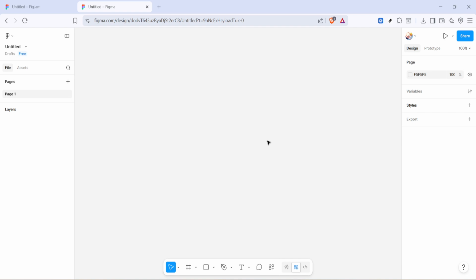A few quick tips while you're here. If you want to keep things organized, you can give your file a clear title by clicking the name at the top of the window. If you ever don't see the Design button, double-check that you're actually in Drafts and not viewing a team project. And if your sidebar is collapsed, expand it to reveal the Drafts section so you can navigate there easily.